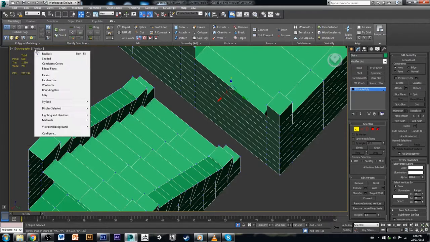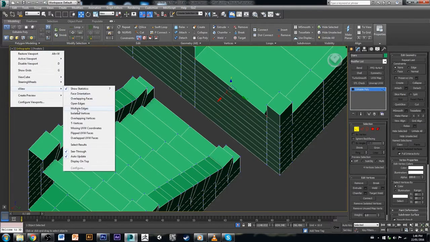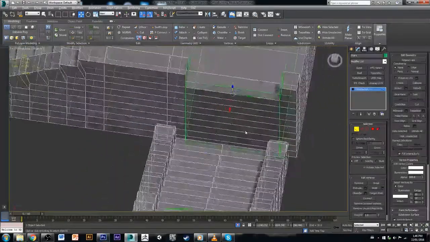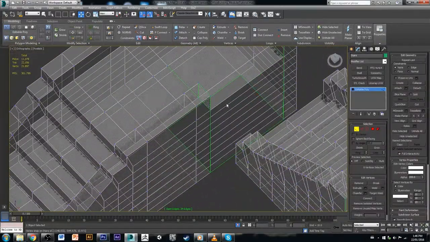And then just turn on realistic or plus sign X view, and we're going to go to open edges. And then we're going to press Alt X. And then we are going to put a 2.